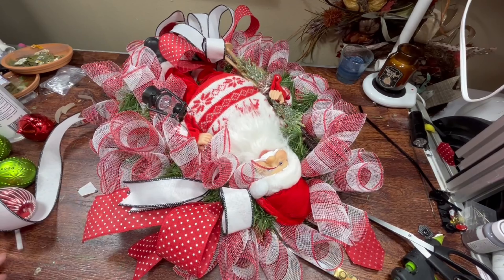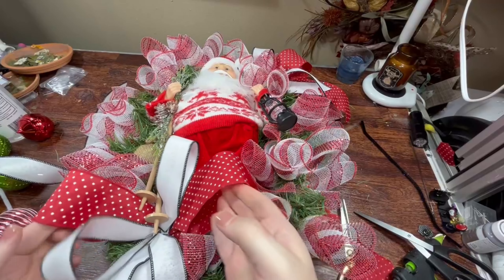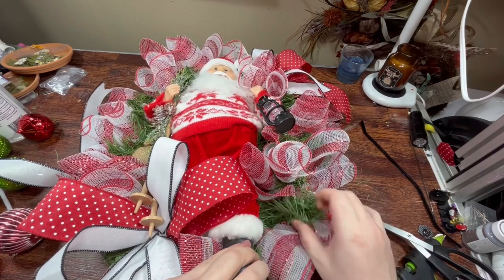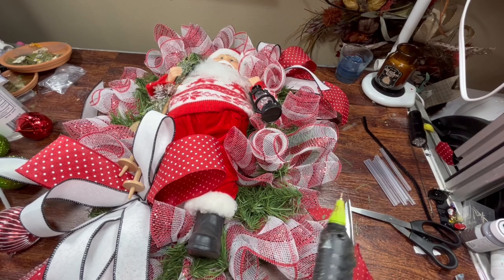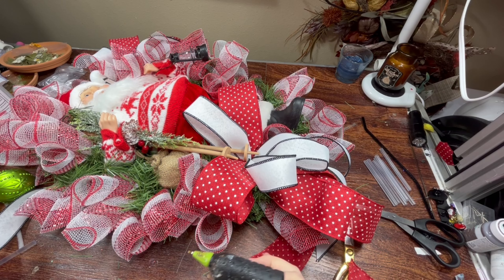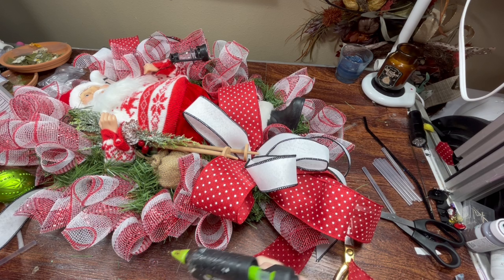So that's a pretty simple wreath, and my recording time was 29 minutes. So if you know how to get pipe cleaners through things, yours will probably go a little faster. I'm going to add just a couple of little ornaments — mostly because if I put the ornaments in I don't have to go put them back in the box. I don't have my glue pot, so I'm just gonna get some glue on there and shove those in. I have red and white, and red and glittery white and green. I'm going to add the red and white ones first because I have the hardest time finding green ornaments.